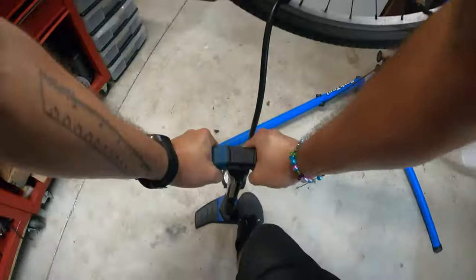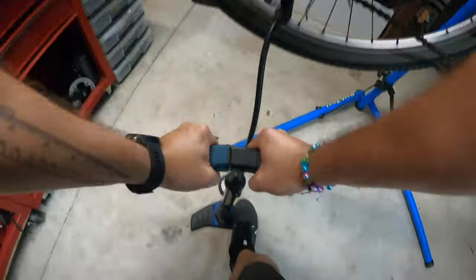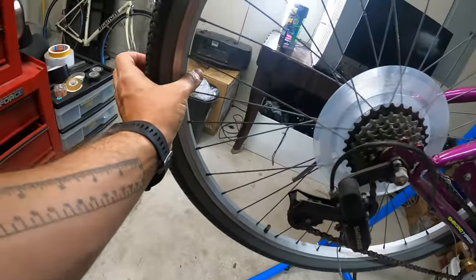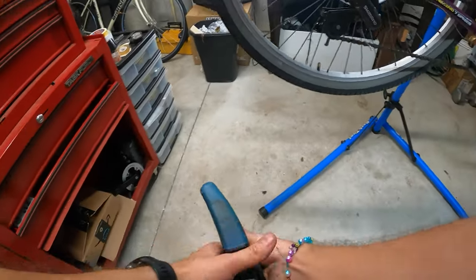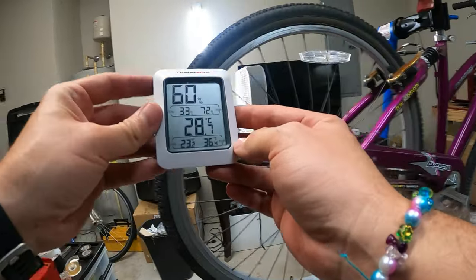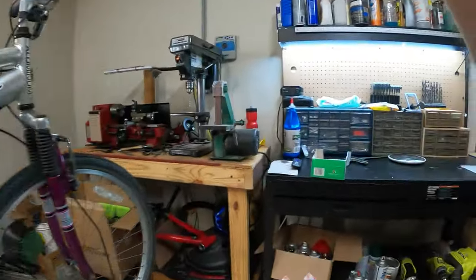I'm gonna go ahead and bring it up to around 30 psi. Yes, if you're wondering, I do use Imperial and metric. I use PSI. I never really cared for the bar system. I don't know why, no reason. But I do use metric when it comes to temperature. I prefer it anyway. So we're at 28.7 degrees in the garage tonight, which is pretty hot. It's not super hot, but it's warm in here.